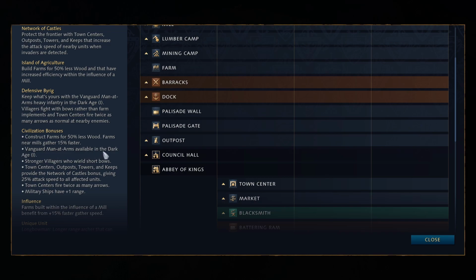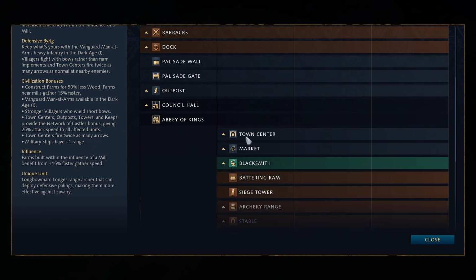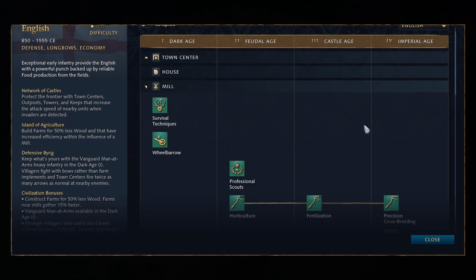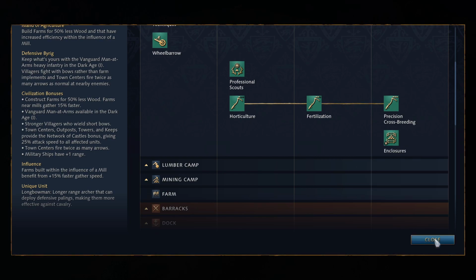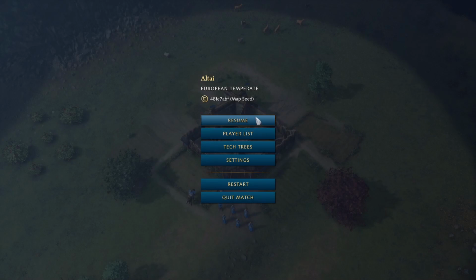They get man-at-arms in the Dark Age, and their farm production costs 50% less wood to make, and farms near mills gather 15% faster. And they also get access to a really nice upgrade called enclosures in the late game, which means that their farms start generating gold as well. Let's get into the game.